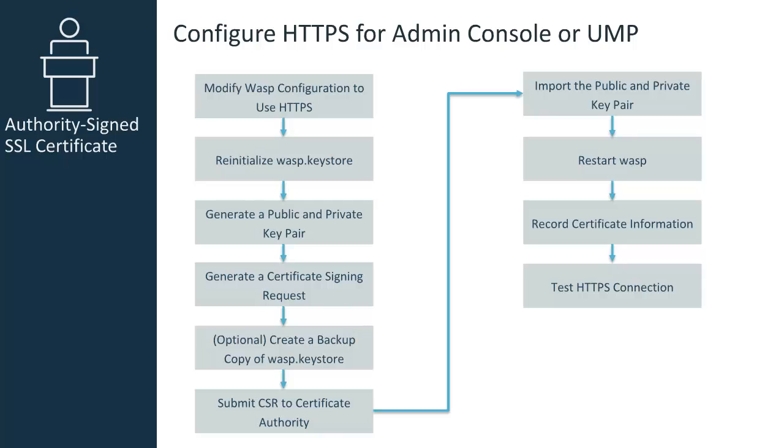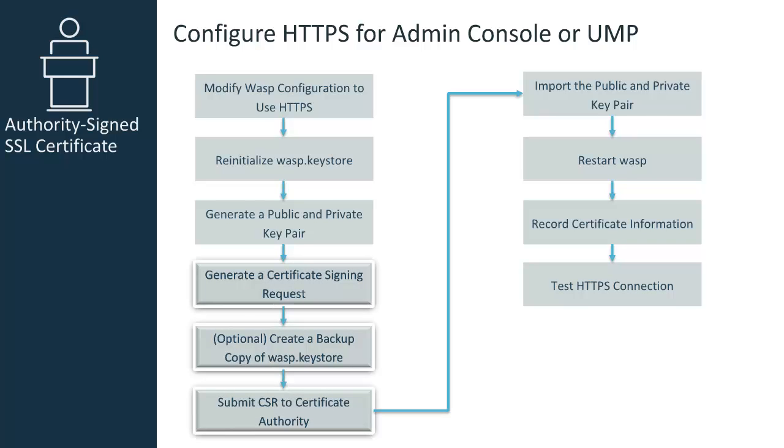Another option for a high security environment is to use an authority signed certificate. Authority signed certificates allow you to avoid notifications such as, your connection is not private, or the identity of this website has not been verified in your browser. This is the most complex process for enabling SSL. Here I have highlighted the steps you must perform. These steps are in addition to the steps I discussed for enabling a 2048-bit self-signed certificate.